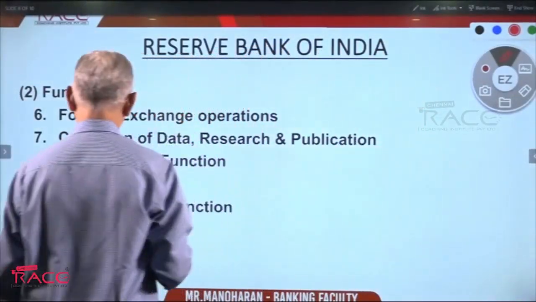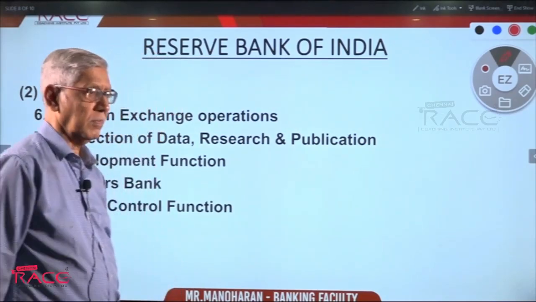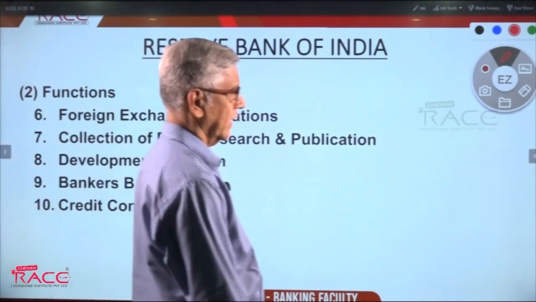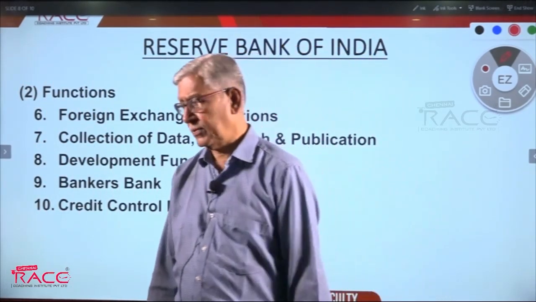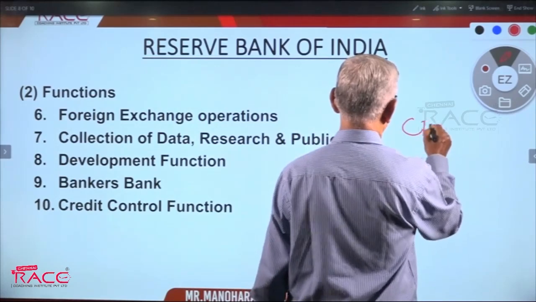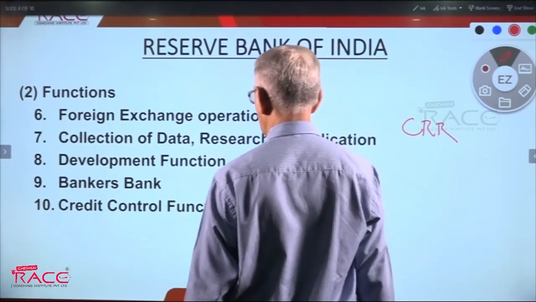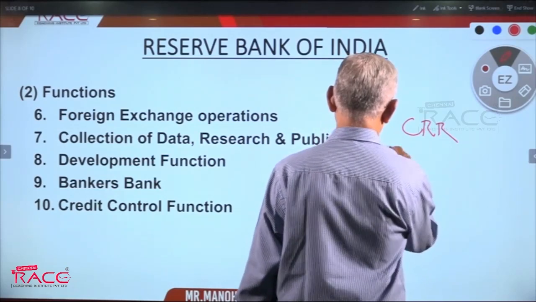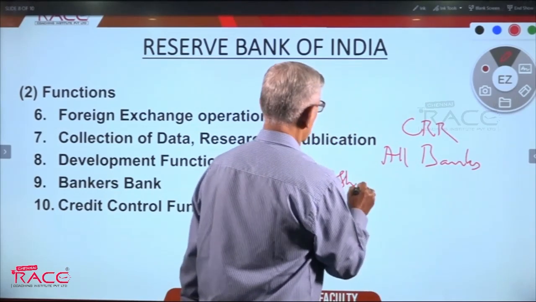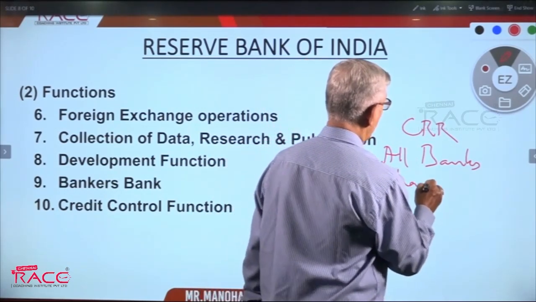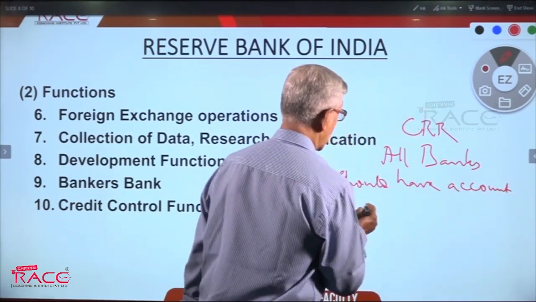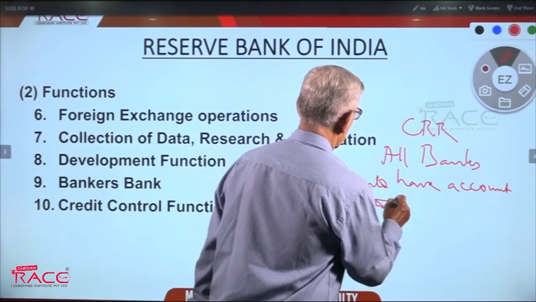Then there are bankers' bank. All banks are supposed to open account with the Reserve Bank of India. So transactions involving clearing and other remittances are being settled through this account. CRR, cash reserve ratio, they have to maintain. So all banks should have account, usually current account with Reserve Bank of India.